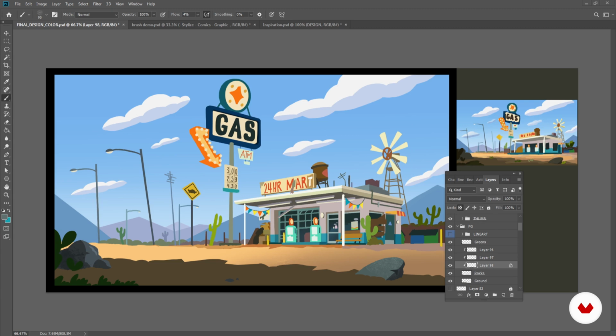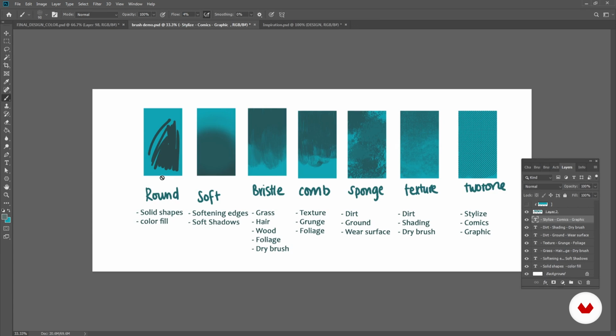To do that, I've provided some Photoshop brushes that might be able to help you achieve that. So here's a catalog of brushes that I've provided. There's 7 brushes in total, each with different properties and can achieve different types of wear and tear or any kind of other textures that you want to add to your painting. For this painting, I might use more of the sponge and texture brush. As you can see, I also listed some good ideas and uses that these brushes could be used for.